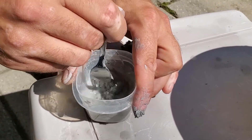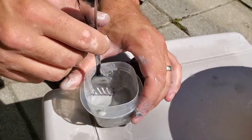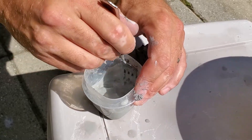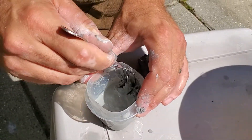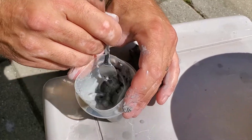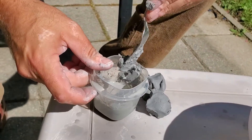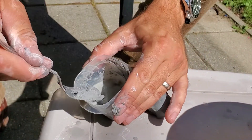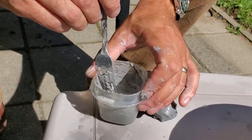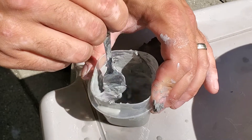Now what we're looking for — we don't want it to be watery and gray. We want it to start turning into a thick, creamy texture. Now if your slip as you're using it over time starts to dry out and get pasty, just add water to it again. This is starting to become really, really soft clay, and once it turns into really soft clay it'll eventually turn into slip.